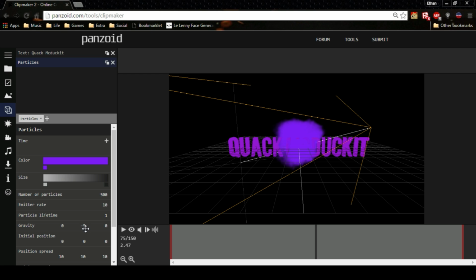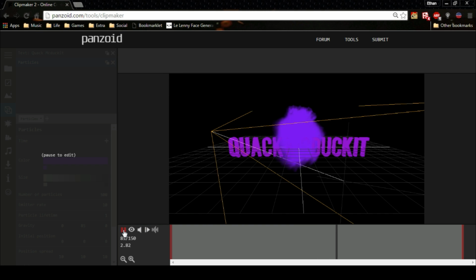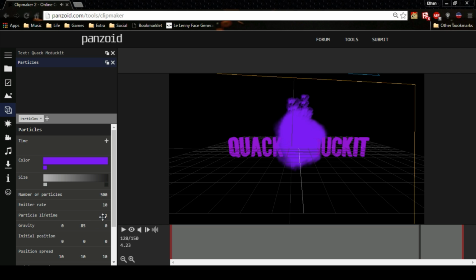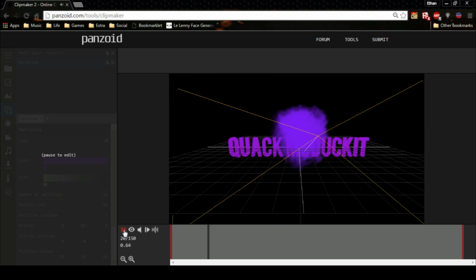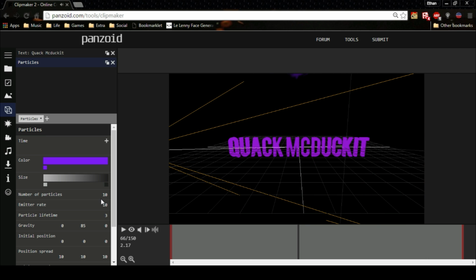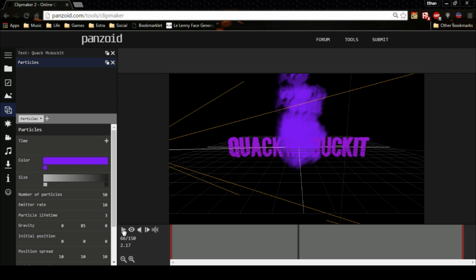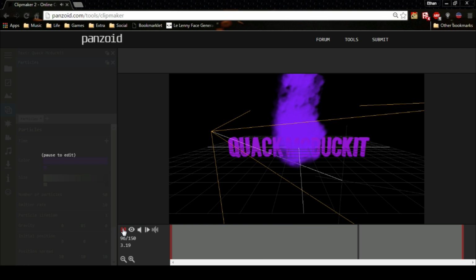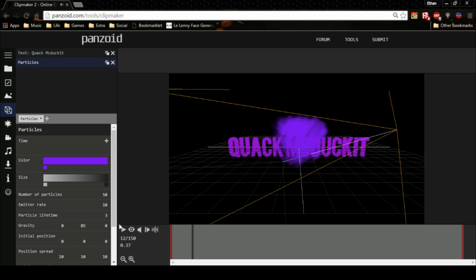Alright. Gravity here is where they go. So if I wanted to set the gravity up, the particles go up. So I'm going to go ahead and put this back to 3, so that way it lasts longer, and then the particles to somewhere like that where it's not as bad. So I just kind of ran out of particles because it emitted them all at once. So it depends on how many particles you have. So if you have an emitter rate of 10 and there's only 50, they're going to just kind of run out after it emits all 50 of them.